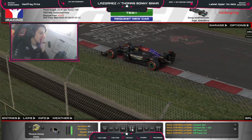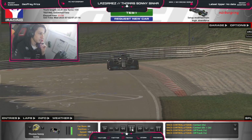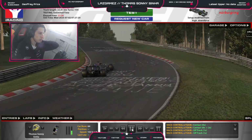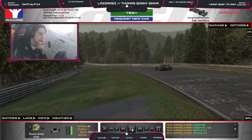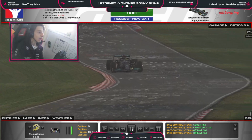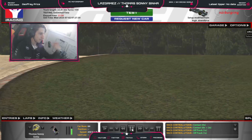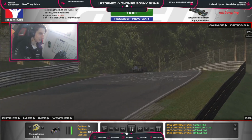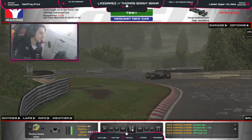Through YouTube corner there. And out we go. Oh, and it's just so responsive. That was the corner I was very happy with. Small lock-up through there. The soft tyres would absolutely be screaming out for help by now. They'd be overheating like crazy down the bump, which is where we had the jump in the M2 in the last video. Completely effortless for the W12. And down that crest, this is now totally flat.